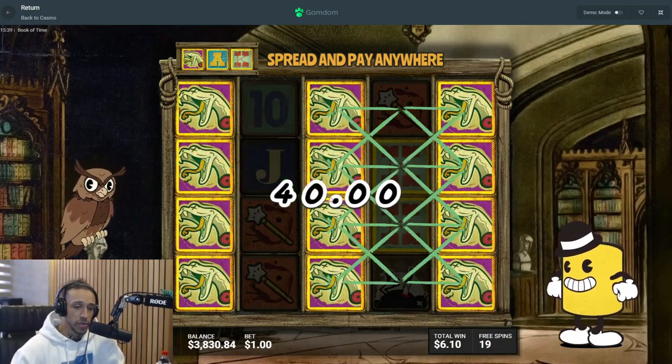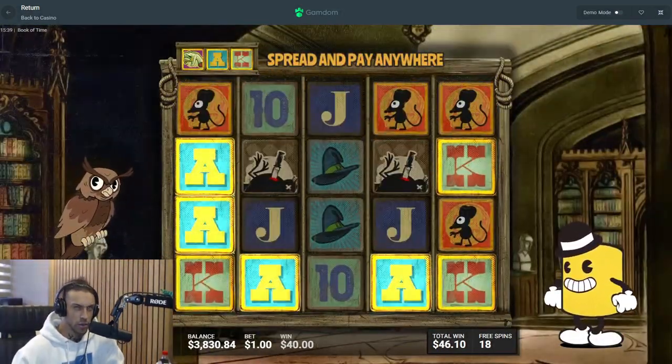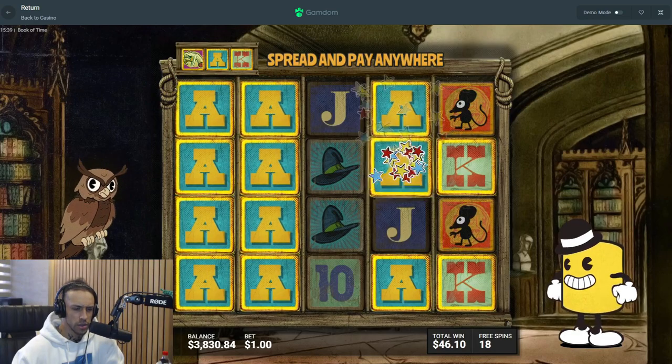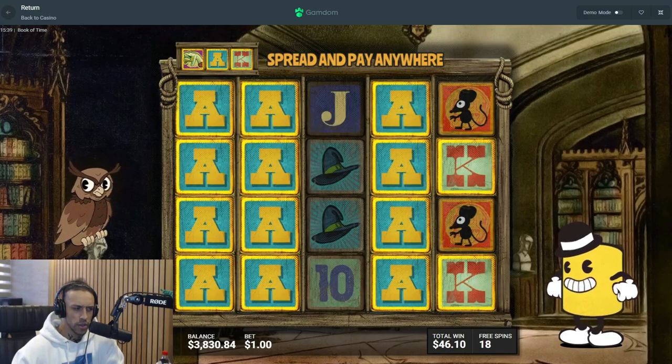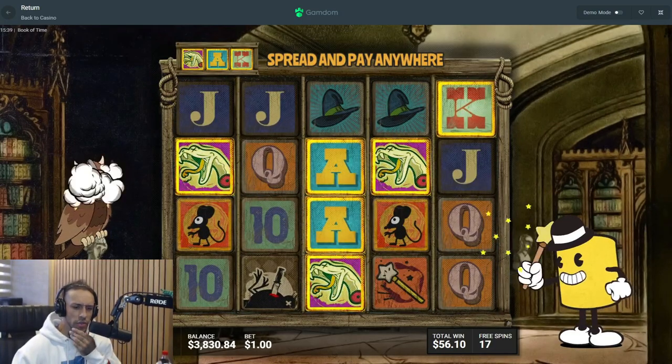So the premiums do pay really good, though. See, 3 is 40 bucks. Full screen, I think, is 1,000x? No, 2,000. I don't know what it is. Honestly, we played it like 2 days ago. I feel like I should know this.